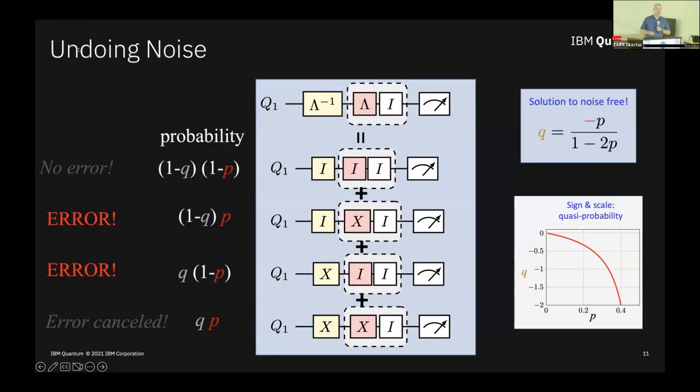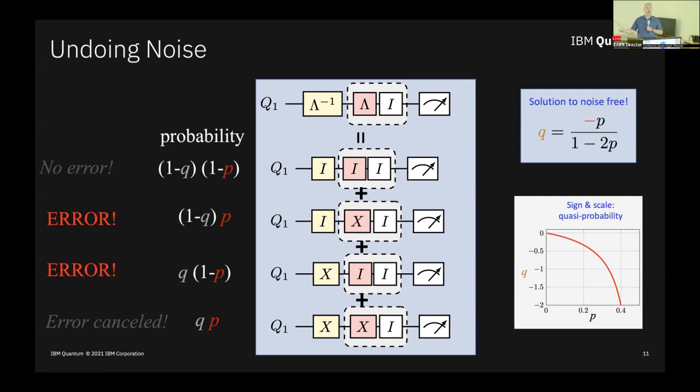We can go through this same sort of analysis for our qubit. And we see in the first case, can you guys see my mouse, I hope? With a probability 1 minus p times 1 minus q, the qubit didn't decay due to T1. I didn't do anything to it. There was no error. With a probability of q times p, the qubit decayed and I flipped it. And again, there's no error. But with a probability of 1 minus q times p, the qubit decayed, but I didn't flip it. And with a probability of q times 1 minus p, I flipped it, but the qubit didn't decay.